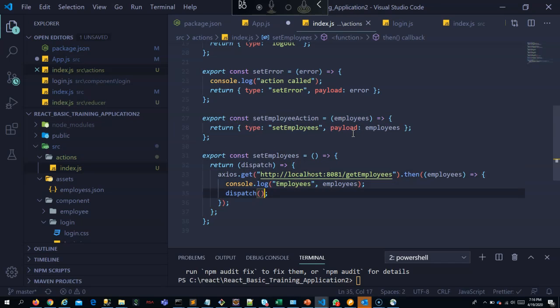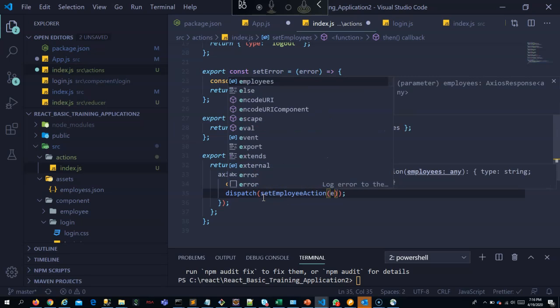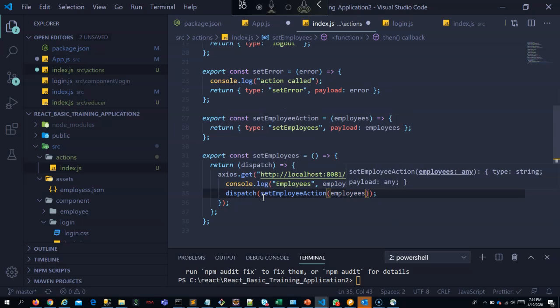So here I will dispatch this action creator, okay, with the value I received from this server call. It should be employees.data, right?